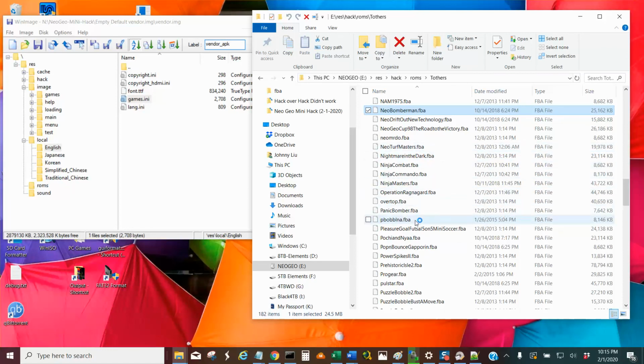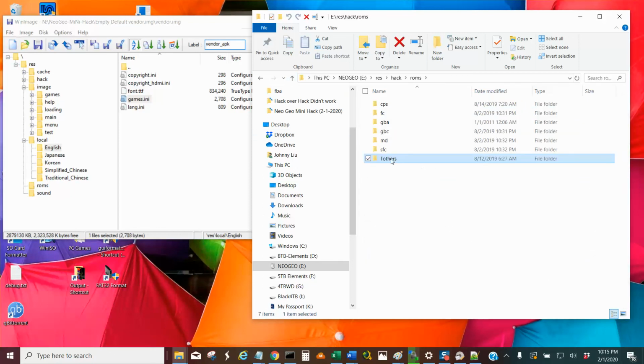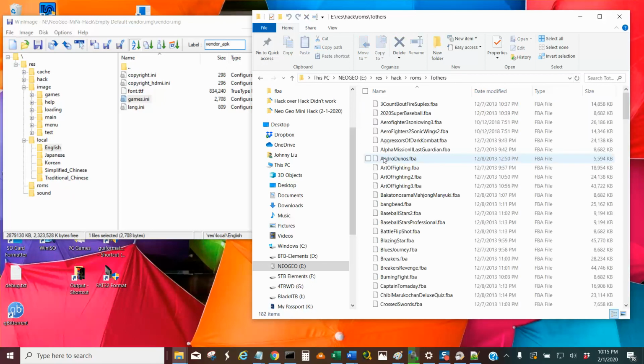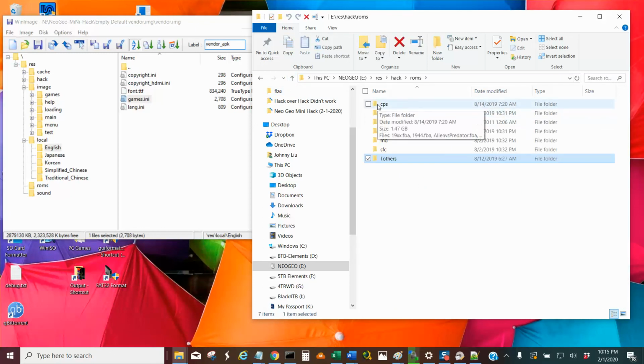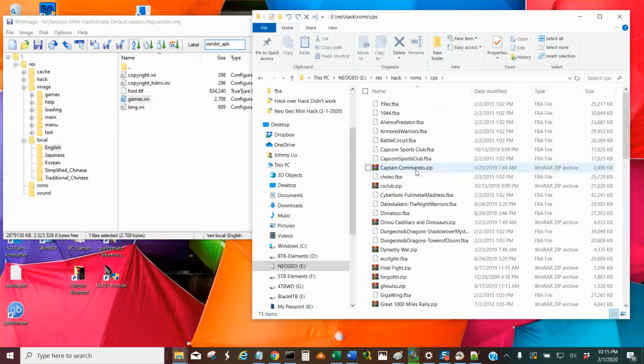And what the other batch file does is it swaps the file. How does it swap? We take this, rename it to CPS, and then take the CPS that I renamed back to this one. So the games in here, 182 Neo Geo, will show up in your Final Burn. Right now, if you boot up with this setup, you're going to have 73 Final Burn games. See, Final Fight, Ghouls and Ghosts. That's the only game that you're able to play, and it has to be FBA.